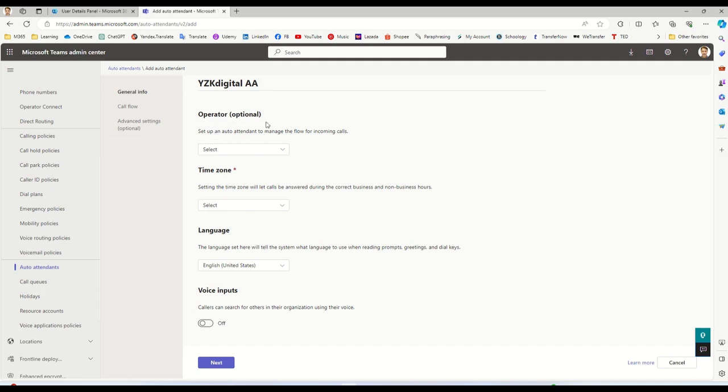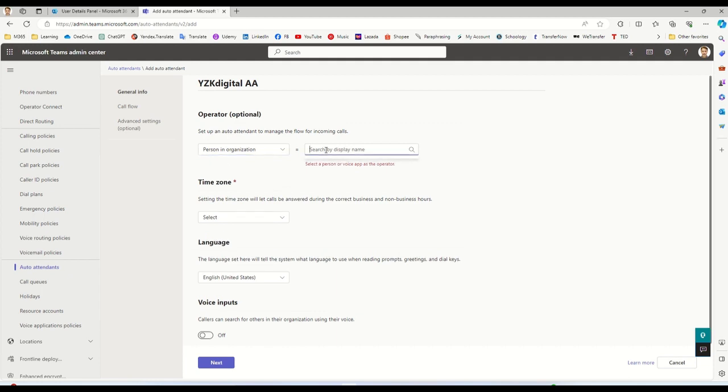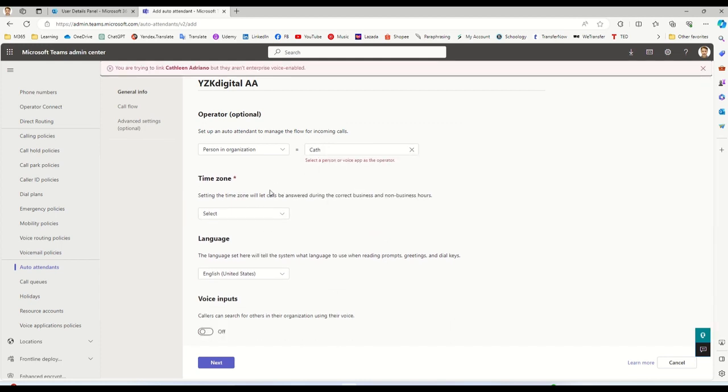Okay, operator optional. If you want to add an operator, let's say we add an operator and we have any user within the organization. Let's say we make Cat.